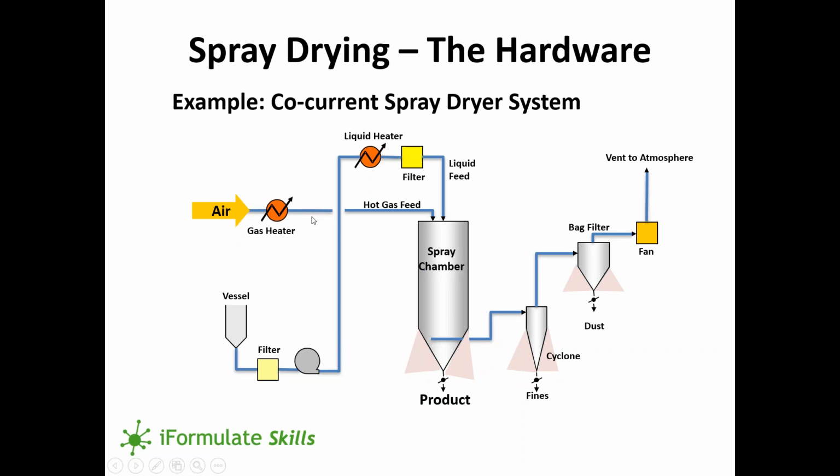The hot air in a co-current system comes in close by, so the hot gas feed is also fed in at the top of the tower, and at the bottom of the tower your particles exit, and also the hot humid air which has been formed from the drying also exits. Big dry particles are quite easily separated from the hot air. Finer particles can be separated by cyclone, and dust is removed in filters.